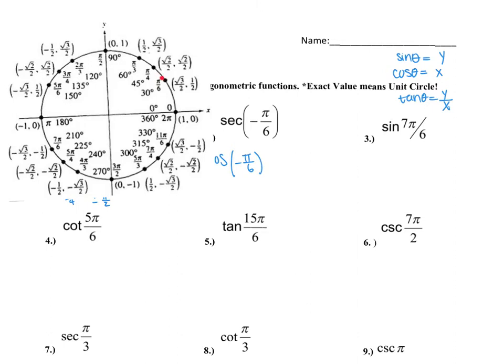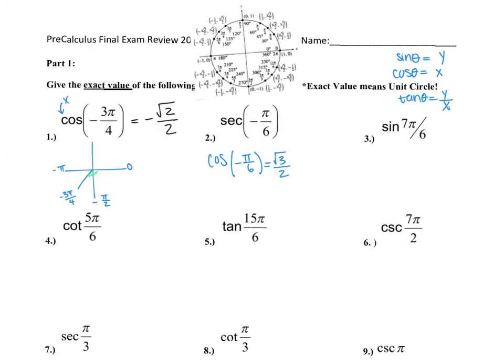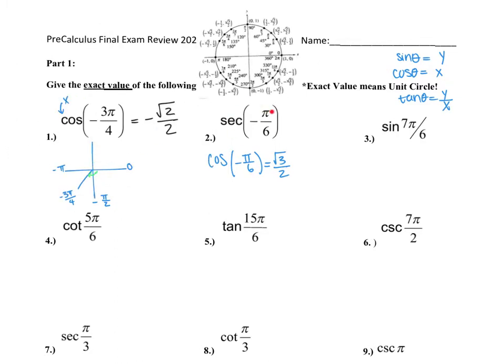Well, if we go to the unit circle, positive π/6 is right here. So negative π/6 would be going backwards this way. And you can kind of see √3/2 for the x value. So we're trying to find cosine. So it looks like it's √3/2 for cosine for -π/6. But remember, the goal is to actually find secant. So secant is the reciprocal of cosine, so all I have to do is flip this guy. And if I were to flip it, it'd be 2/√3.